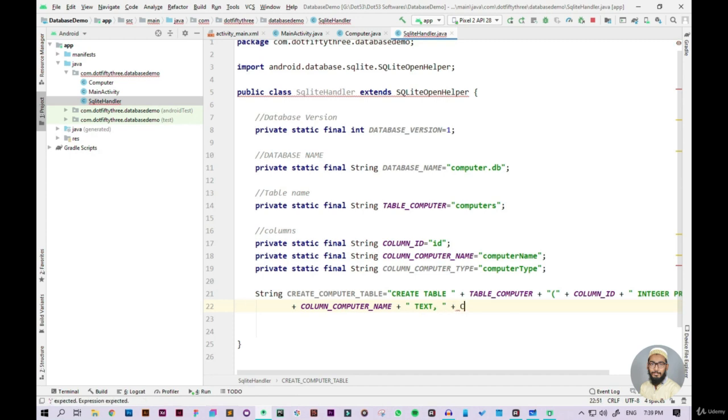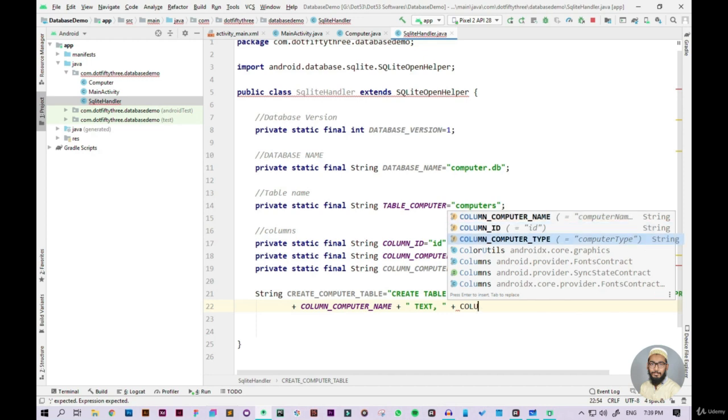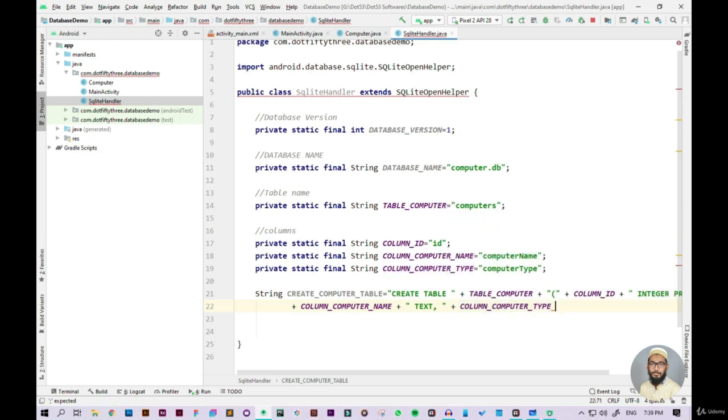Okay, so I can say column computer type, and this will also be of text type, holding text data. So I can say text, and I don't need to specify the comma because this is my last column, and the space here is optional, it will be okay too. So now let's just close this parenthesis and put the semicolon at the end.